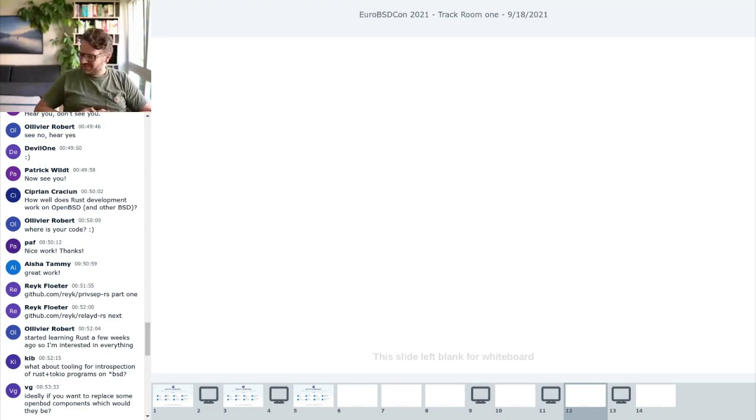Yeah, so for me, it's relayd because I have the experience with running a high-performance gateway at Kraken. I have a good feeling there of what needs to be done. I always need a connection to production eventually. But I don't know. I mean, what would be interesting for other people? Core utilities? Would it be worth rewriting ls and all that? I mean, the OpenBSD base utilities are pretty good, and they have pledge and everything. So we don't really have to rewrite everything just for the sake of rewriting it. So I would say anything that is somehow performance bound, Rust is making it so much better as we finally can safely use async and threading there.